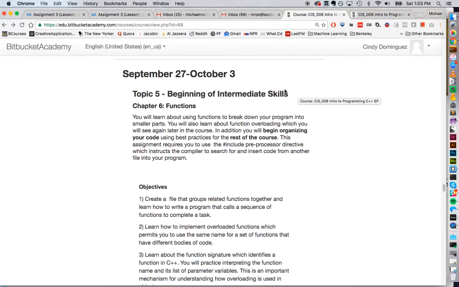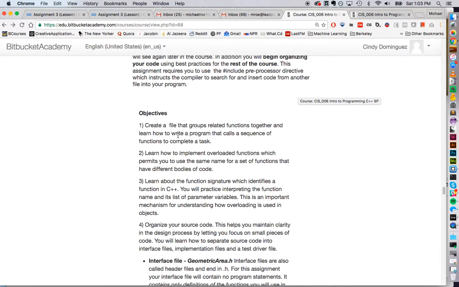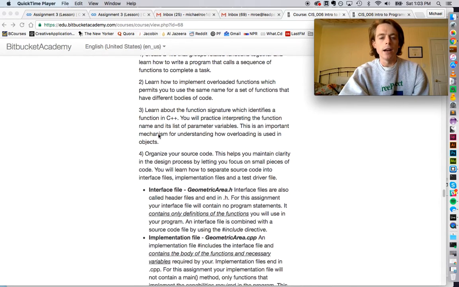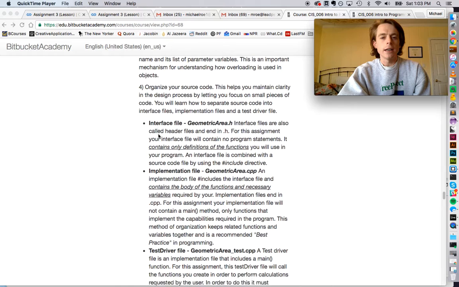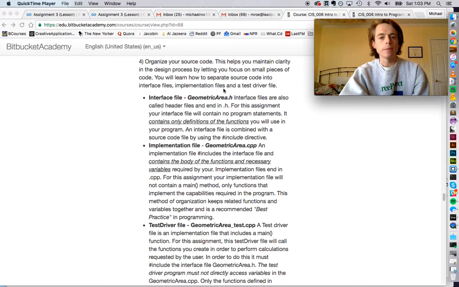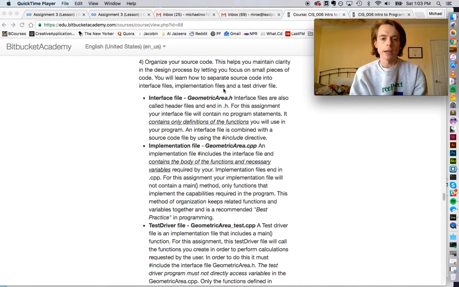So right here, in the objectives for this topic, we can see that one of the purposes is to understand how to organize our source code for a somewhat complicated program. So in this assignment, we're asked to calculate the areas of different kinds of shapes, whether they have 0 sides, 1 side, 2 sides, 3 sides, and 4.